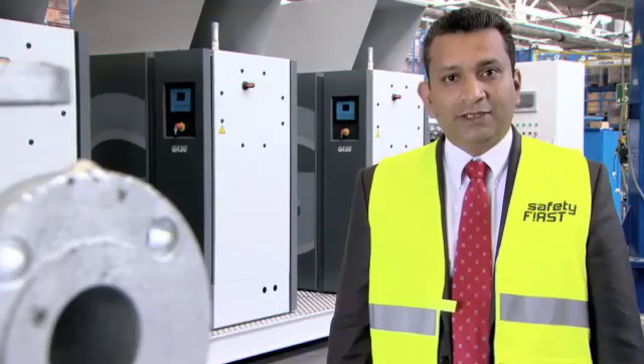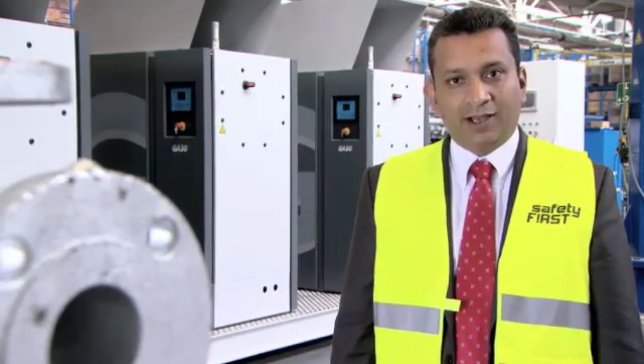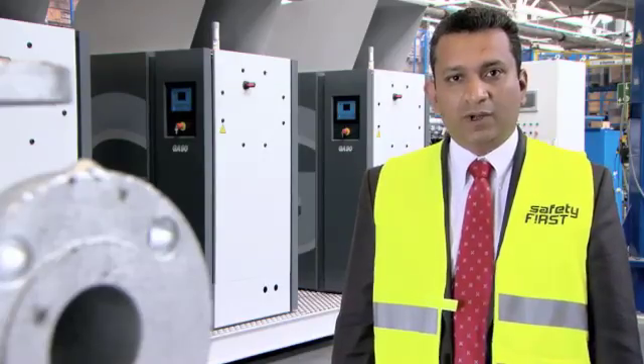All development for our complete instrument and utility air product portfolio is done in-house. The design, the customization according to customer specifications, the engineering, the production and assembly are all under one roof. This ensures we can control quality, reliability, performance and compliance to customer and contractor specifications. It also means our customers have one point of contact.